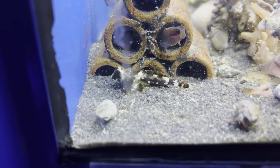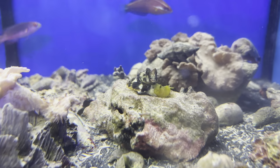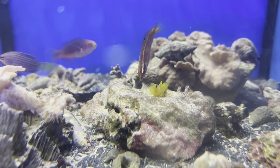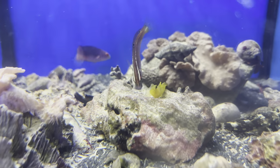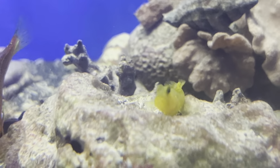There was also a Randall's goby in this tank but it was really small and I didn't see it at all. Our final candidate is the yellow watchman goby. As you can see, this little guy is getting harassed and he looks like he could do with a new quieter tank, so I think this guy might be the one.